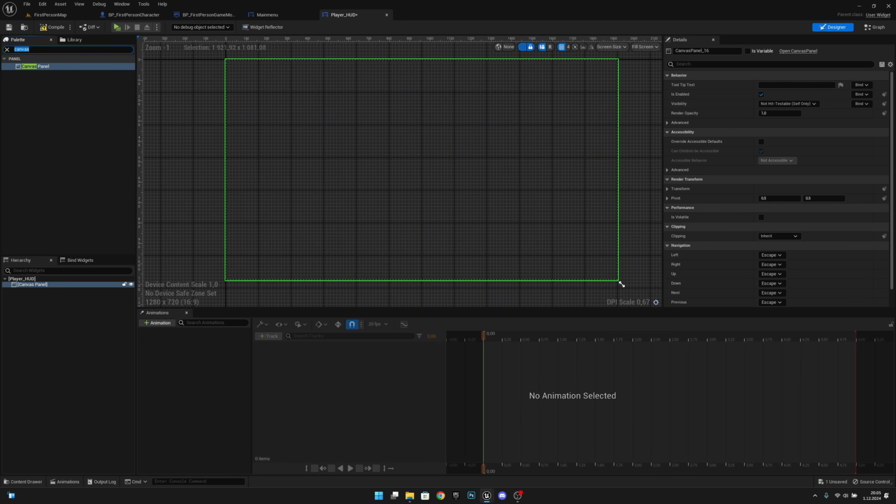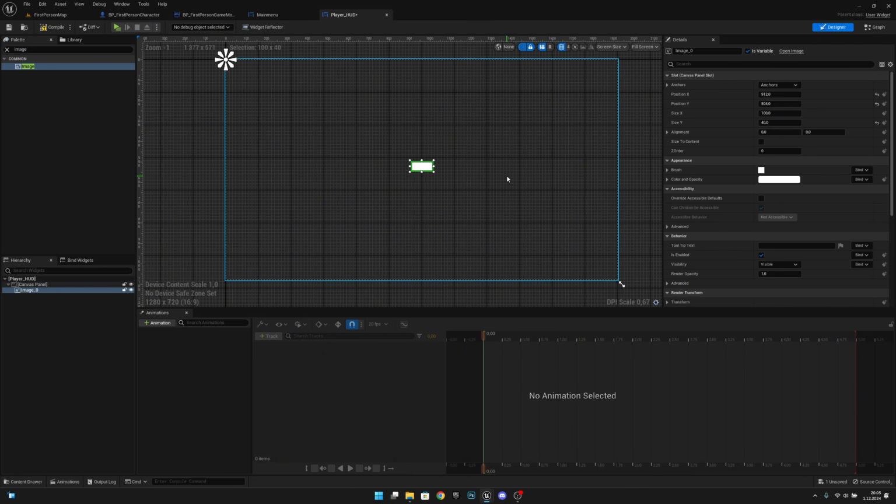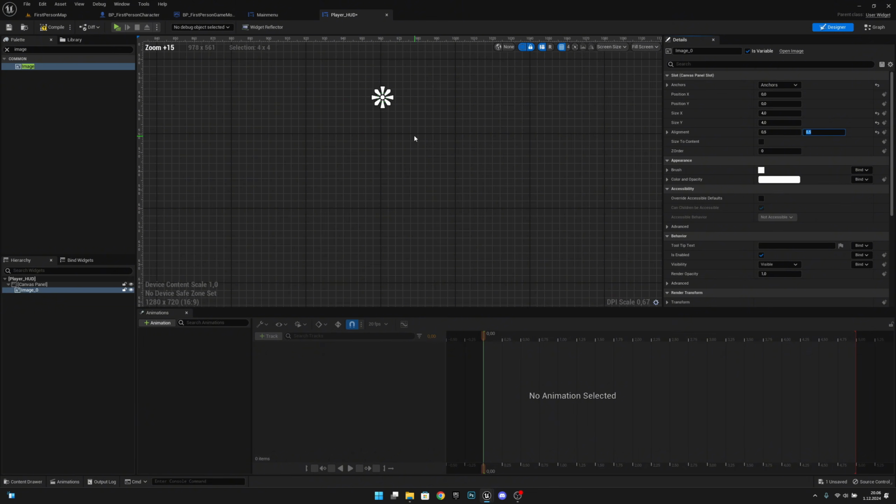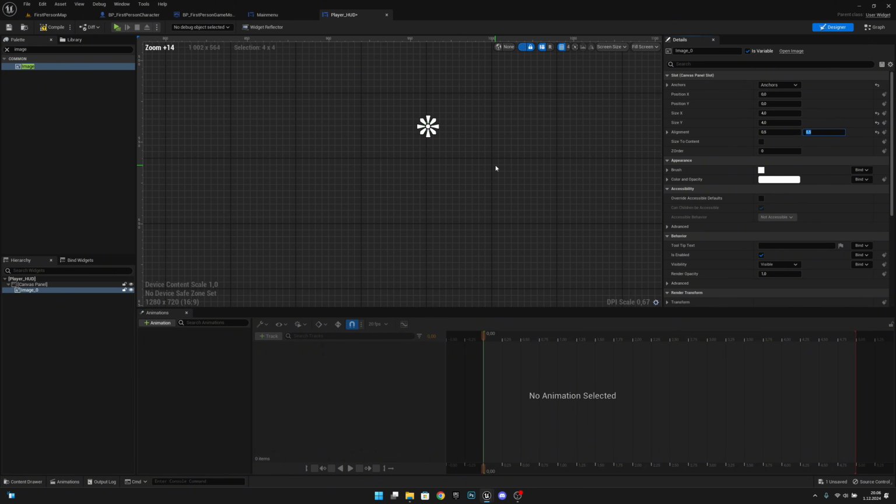So let's search for an image. This will be super simple. Let's move it to here. And then let's anchor it to the middle. Let's reset the position X to 0, Y to 0. And let's make the size, I think, 4 on the X and 4 on the Y, and 0.5 alignment on the X and 0.5 alignment on the Y, so it will be exactly in the middle of the screen.